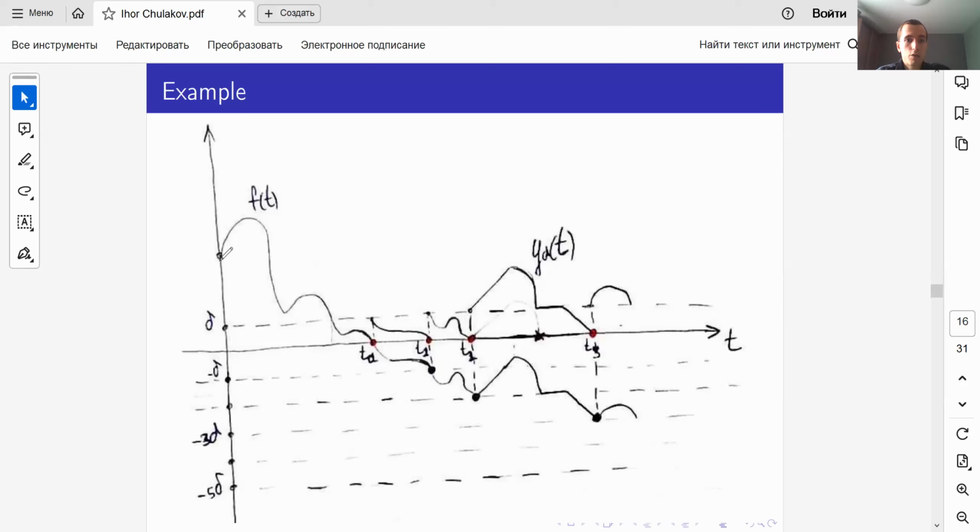Let's see an example of how it would look. So you can call it x1. We hit 0, but because there is no function for us to switch to, we just make a jump. And our final dynamics is our original function, but a little bit shifted up, and so on. Again, we hit 0, we make a jump up, and continue to move. Here you can understand how the function y delta and x1 differ. On the first step, the difference between them is exactly delta. After the third jump, it's exactly 2 delta, and so on. 3 delta, 4 delta, and so on.